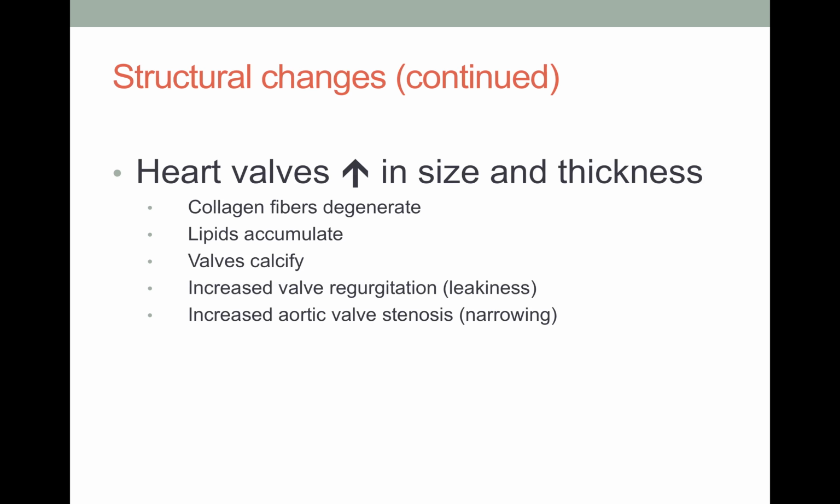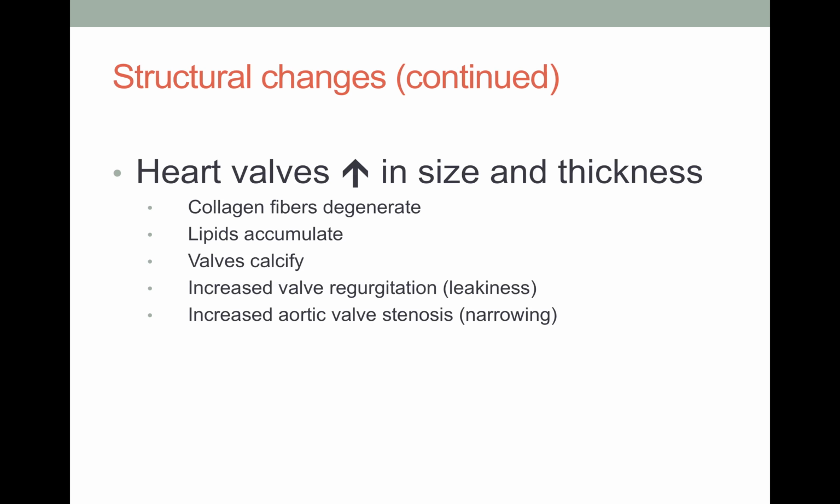Okay, so another structural condition we need to think about within the heart, aside from the tissue enlarging and becoming more stiff, is that the heart valves also get affected with age and with disease. So the valves increase in size and thickness. In this case, the collagen fibers in this tissue are actually thought to degenerate, as opposed to some of the other tissues, where it's thought to accumulate and therefore increase connective tissue and increase the stiffness of that tissue. So in the valves, there should be a lot of collagen. It is a stiffer material. That's fine. It should be stiff. So degeneration seems to occur with age, and therefore they're more pliable in this case.